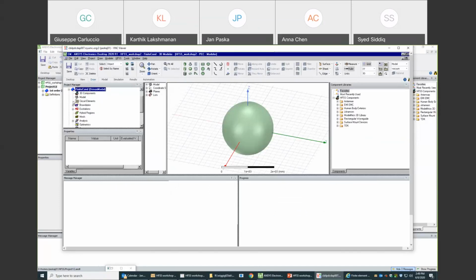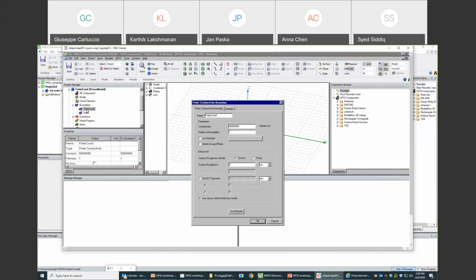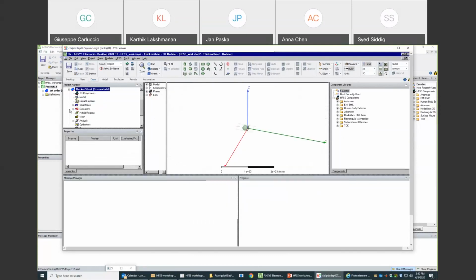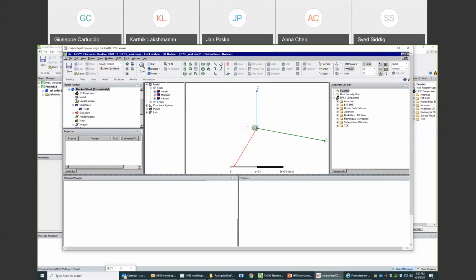Yeah. So we have the comparison here, right? One of the models I did is finite conductivity. That conductivity is copper, right? Yeah, that's copper conductivity, 58 million Siemens. But this is only a two-dimensional sheet. But here in this one, the thickened sheet is actually three-dimensional because I gave it a thickness, right? And here I don't have a boundary condition attached to it. It's just a material, right? Okay, got it. So in the model we see actually it's copper. Yes, it's the material.